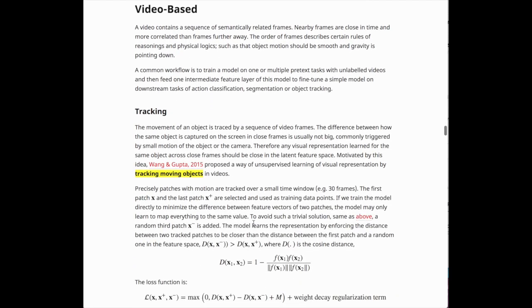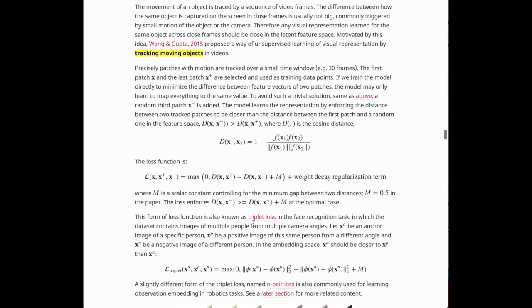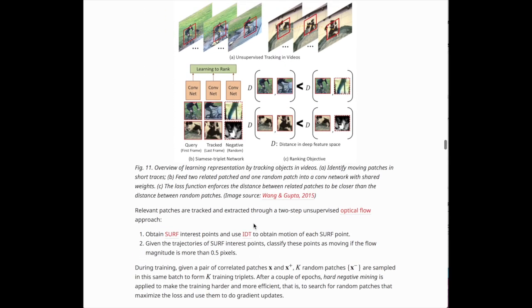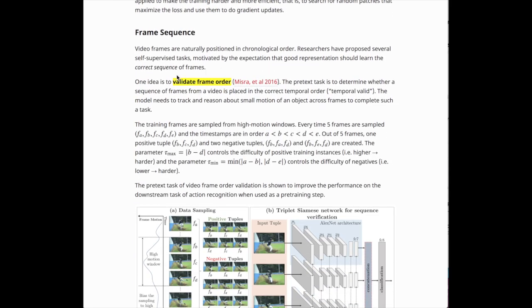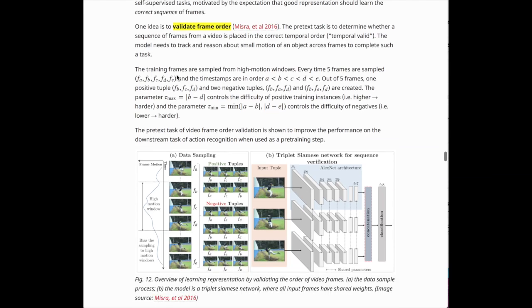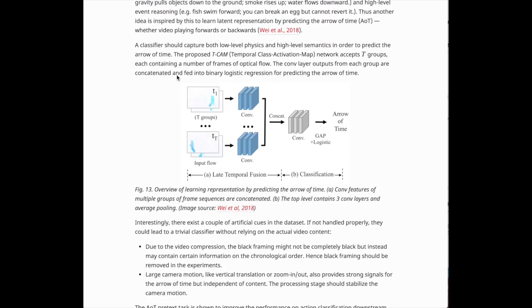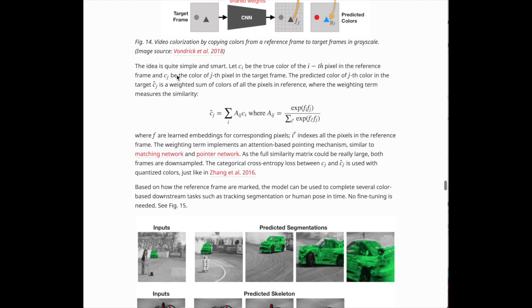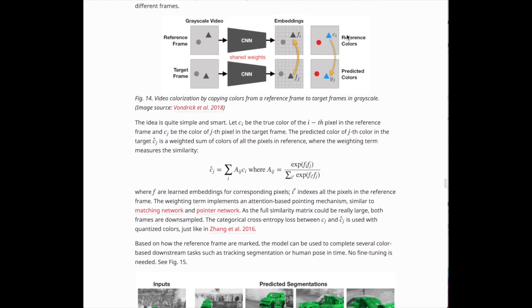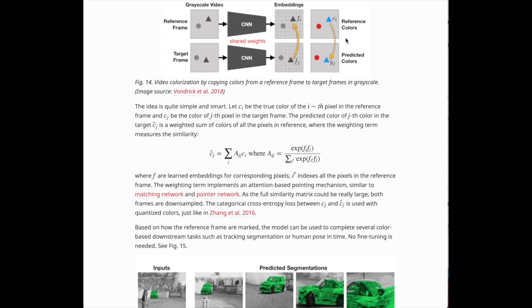Also, the article discusses a lot of interesting video-based self-supervised learning algorithms, things like tracking moving objects, where you predict the motion of the objects, and things like frame sequence, where you predict the order of the frames. A lot of these tasks make a lot of sense, how you would construct these self-supervised tasks from unlabeled video data, like frame sequence and predicting which frame comes after which frame. Things like video colorization, similar to the images, but in this case adding the idea of having a reference frame for the colors, so adding more structure compared to the image case.